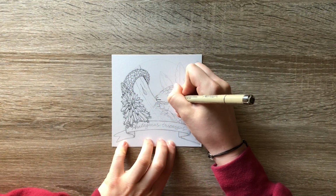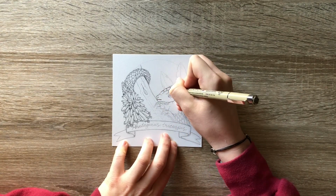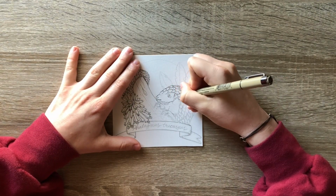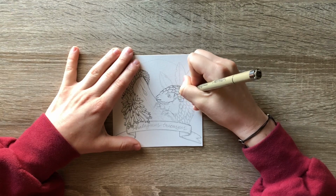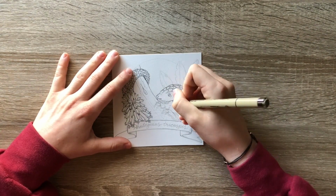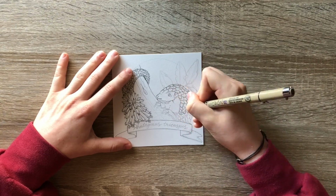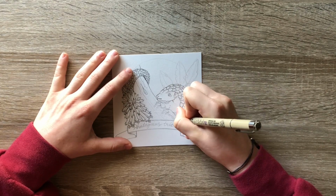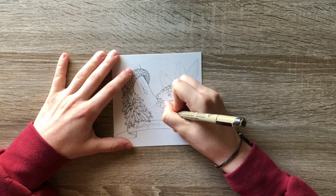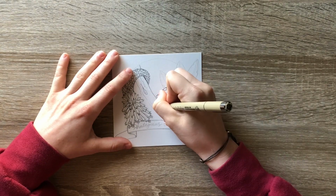So part of what I want to do with these drawings is, one, raise awareness of the different animals that are in danger in this world and include little aspects of it that are native to their environment. So there are pangolin that live in Kenya, so I used a Kenyan aloe flower, and I just thought that it would bring a good contrast because it's bright orangish red, and compared to the dull brown pangolin, it's nice to have some pops of color in there.